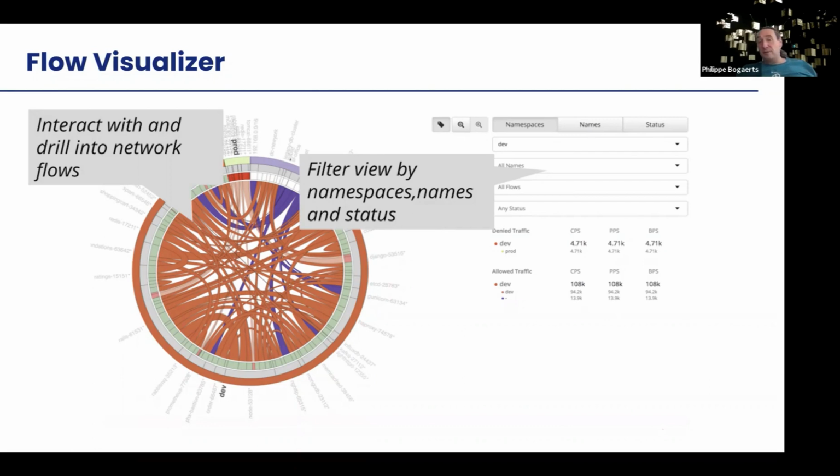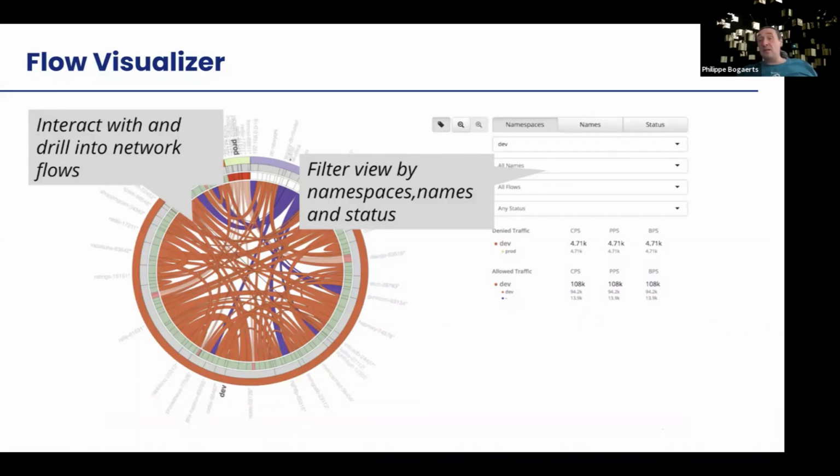The flow visualizer will actually show you, this is a very complicated image, but it allows you to drill down on a specific namespace and visualize all the flows that are happening from a specific namespace, from a specific pod to external or to another pod.